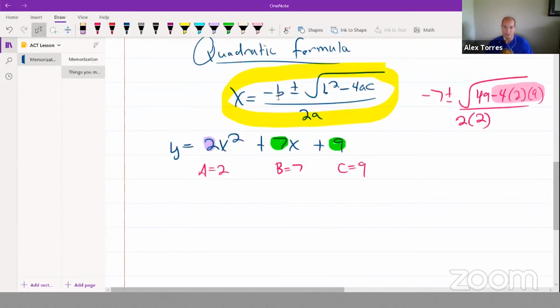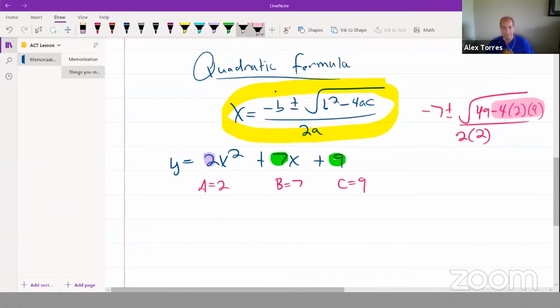And that takes us into our next subject, which is to say, simply based on the b squared minus 4ac part of the quadratic, which we refer to as the discriminant, you're going to know how many solutions. So in the example that I just invented off the top of my head, there would actually be no solutions, because you can't have a negative under a radical, right?